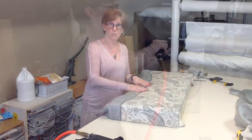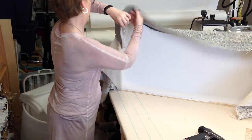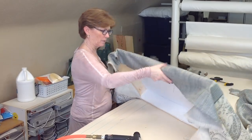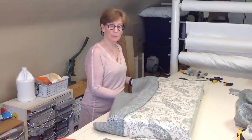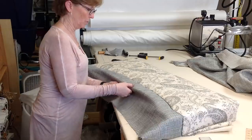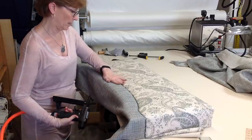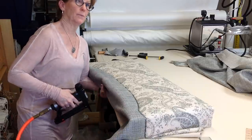The curve at the bottom edge of the cornice is soft enough that I can get by without a welt — I'm just going to wrap the fabric around, get a couple of staples in the back side of the leg at the bottom to keep everything square. This is where the route line I put one inch up from the back side comes into play. I can just smooth the fabric around to the back side, feel for it underneath while it's sitting on my table, make sure the banding stays perfectly vertical, and staple it right in that groove.